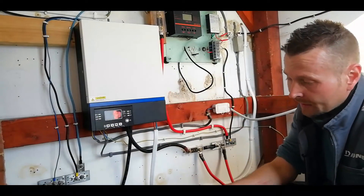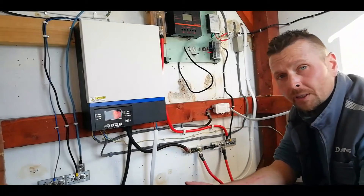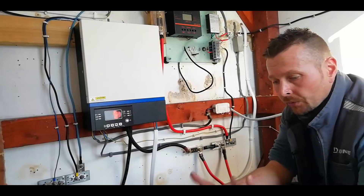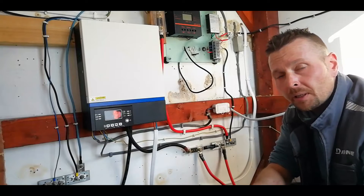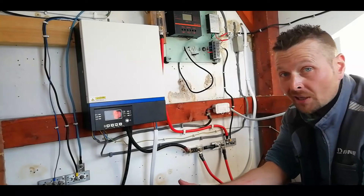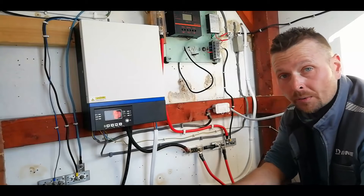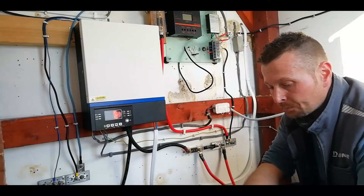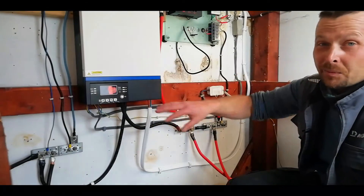That's one of the key reasons we're going off-grid as opposed to grid-tied. During the day you make most of your power, but if you're grid-tied you're exporting that back to the energy company, and when you come home that evening you're re-importing it back to the site plus a handling fee. For us that seems kind of silly when you can store it on-site, as much as possible given the cost of batteries.